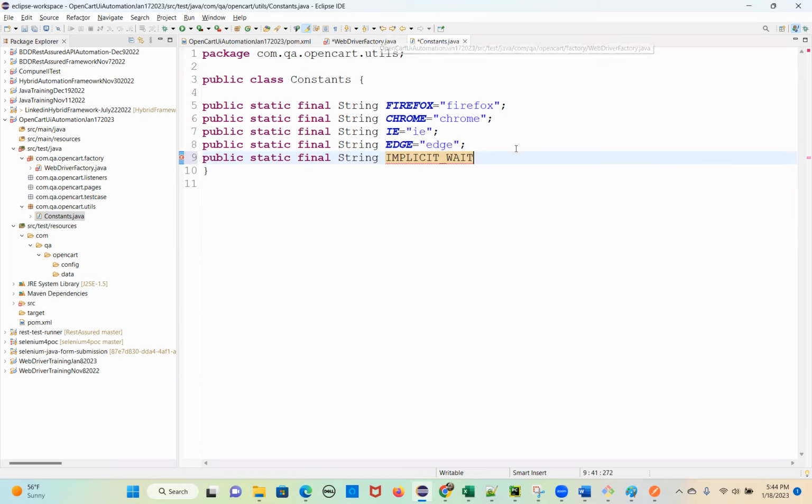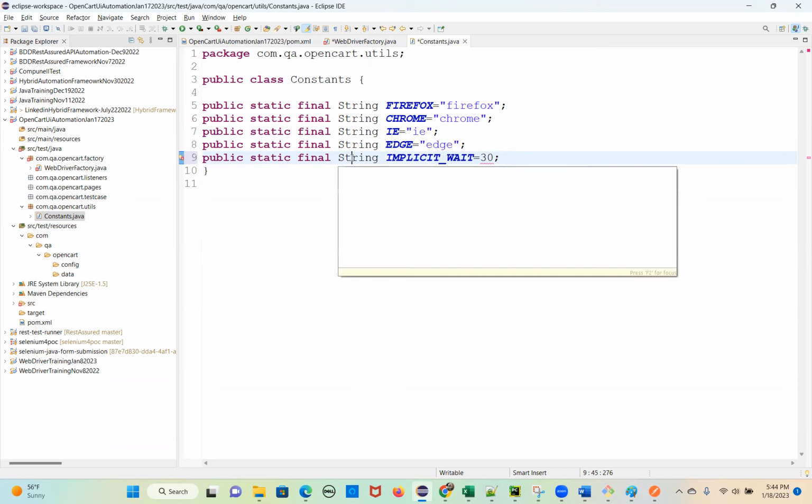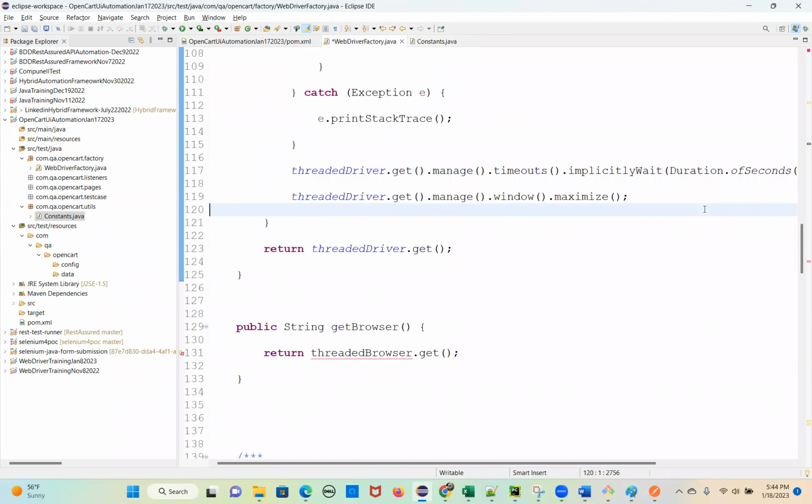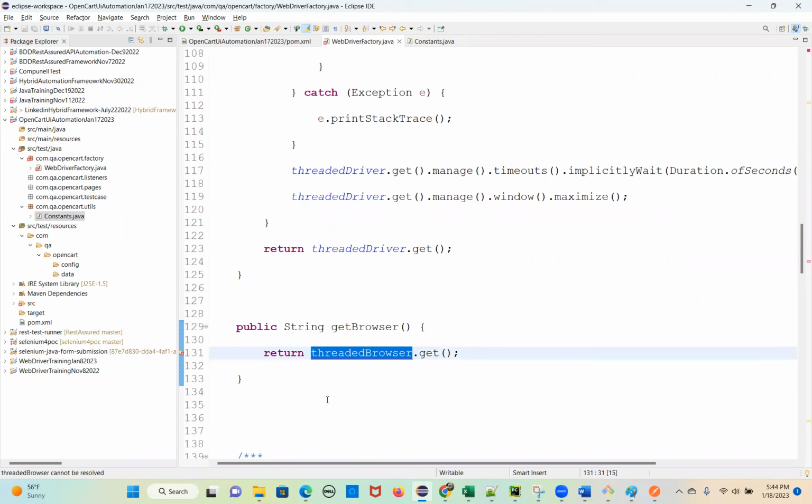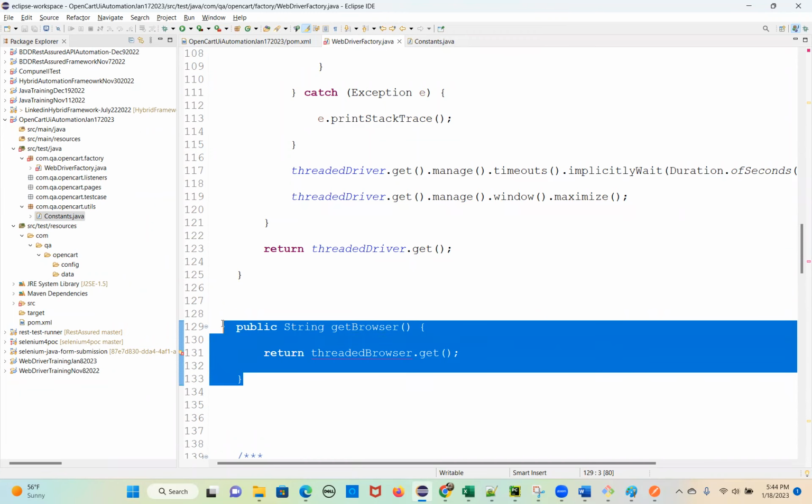It's the value we have to give. Implicit wait I'll give 30 seconds. So instead of string, I'll give long. So then this issue also is solved here. Okay. So next, what is the other issue? So this we don't need.